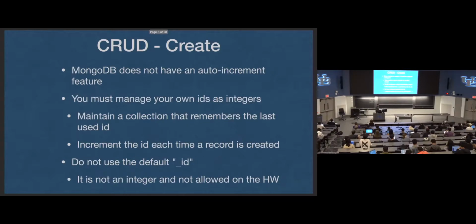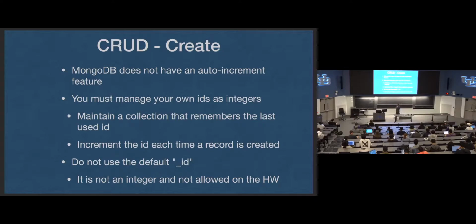MongoDB, we're not so lucky. MongoDB doesn't have an auto-increment feature, so we do have to think about this one a little bit more if you're using MongoDB. So MongoDB, no auto-increment. What I recommend is kind of what you have to do, actually. I don't know what alternate solution there would be for this.